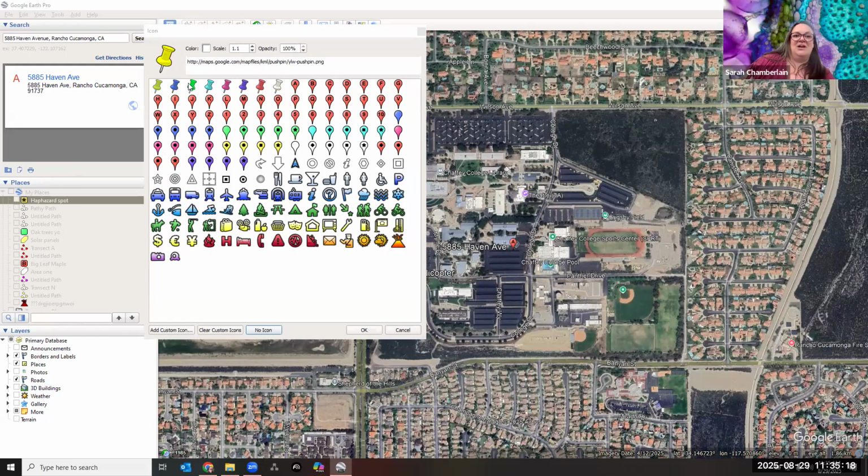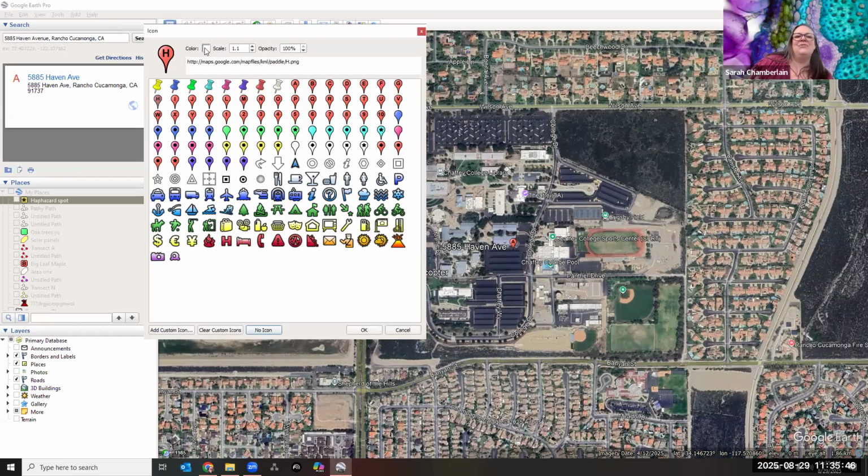So if you look at the push pin next to where your title was, you can change it to a different color of push pin. You can give it a number. Don't use these logos, because it makes it really hard to see the point on the map. So don't do any of these crazy logos here, but these little flaggy things are nice. So I'm just going to pick an H for helicopter, because why not?